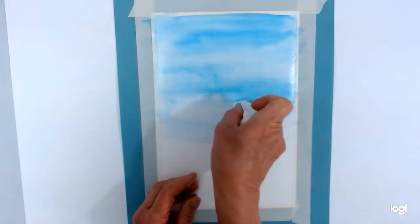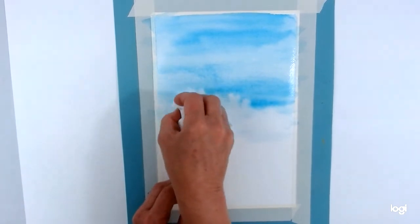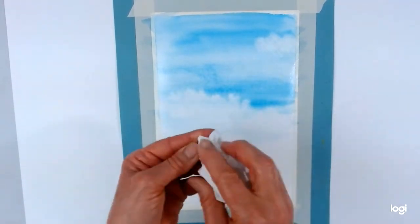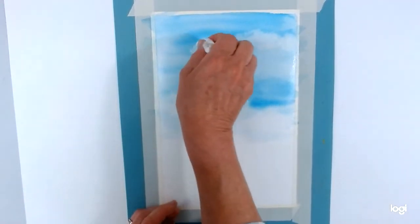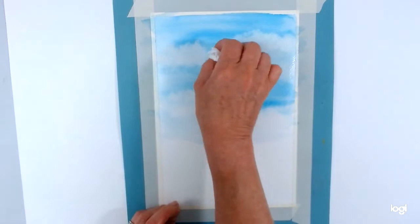Move quite swiftly. A lot of this is going to be covered up anyway with your tree, so just to give a bit of a background. But you can see that starts to give you the impressions of clouds, and I'm going to go here as well. Keep remembering to change your tissue, otherwise you'll just be adding colour rather than taking it away. Just try and be, that's it. So you can see that's giving some impressions, some nice clouds in the sky, nice soft billowy clouds.